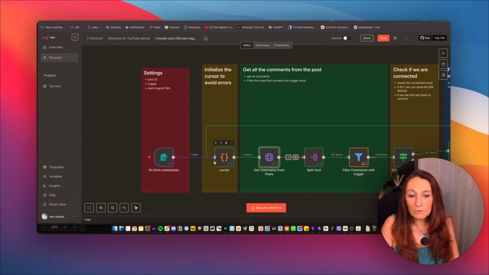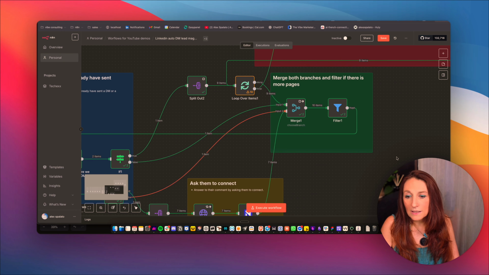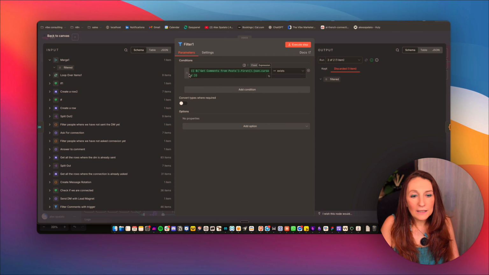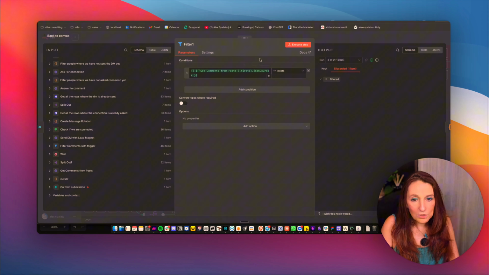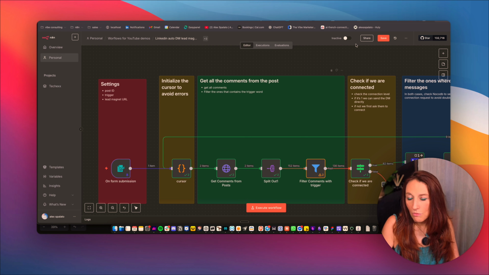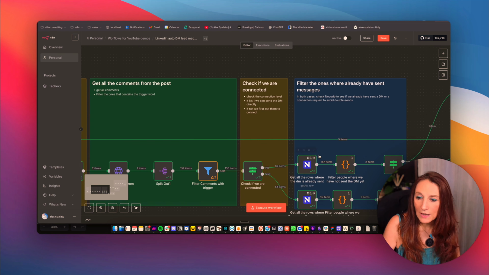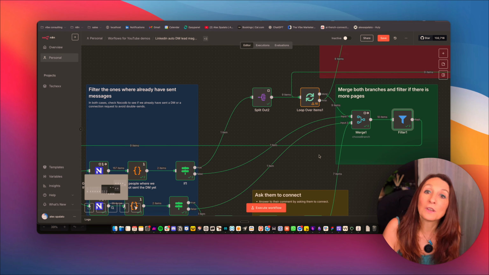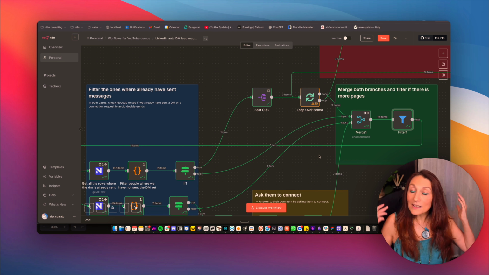So here we are going to pass that, and here we are checking if this cursor that comes from these nodes exists. If it exists, we continue and we go back to the beginning. And so we are going to run everything again for the next page. And if not, we are going to stop the execution. And that's all. It works.